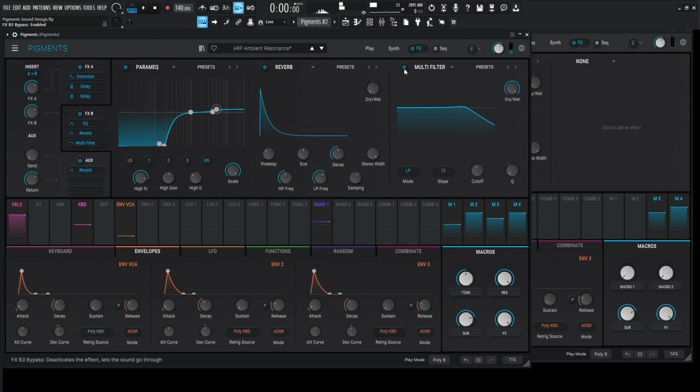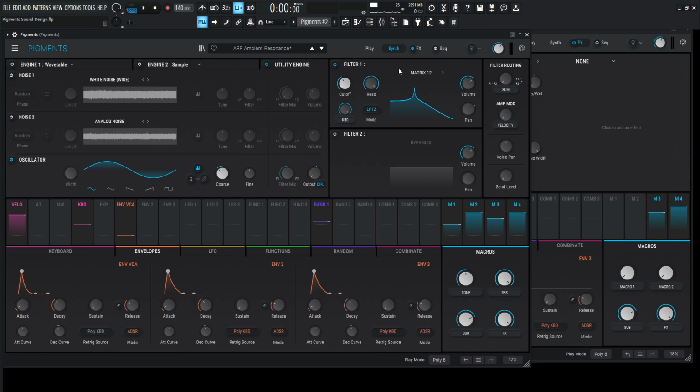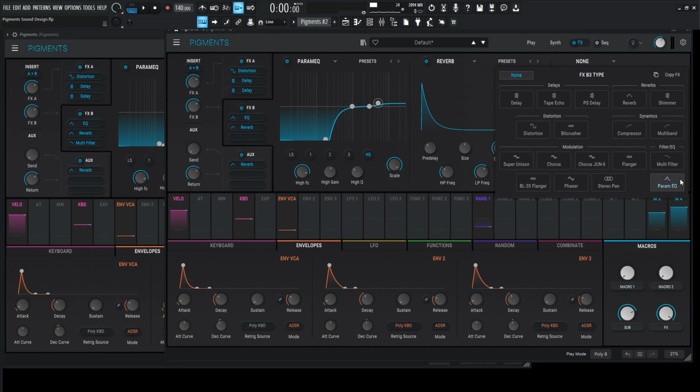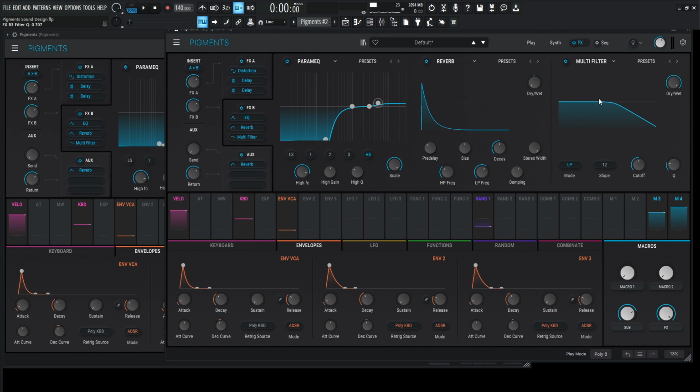Okay, next up and last but not least is going to be the multi-filter. Now, if you're wondering why this is here at the very end, it's because of the way we set up this patch, right, we're using this filter to get that tone. And we have all these effects after it, and we still want to sculpt everything with those effects on them, right? So that's why we're using the last effects here in the chain as a filter. So we're going to click here and go to multi-filter. It would be cool if all the other regular filters were in here. That would be pretty awesome.